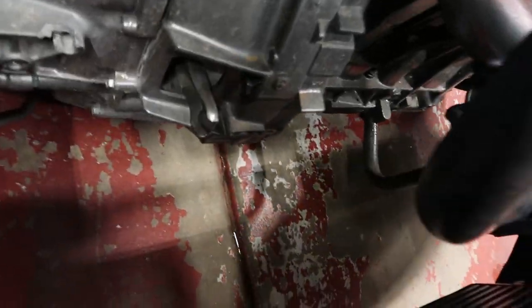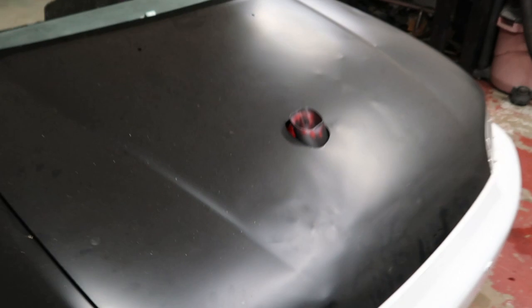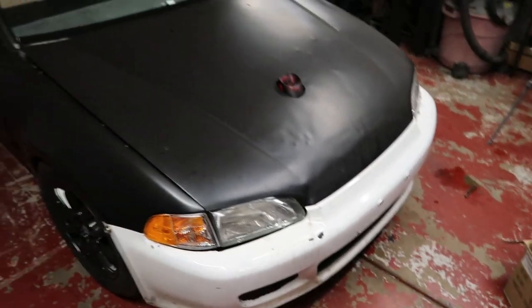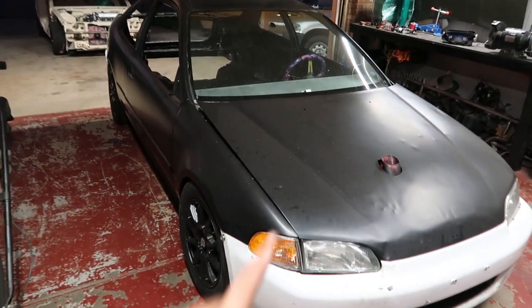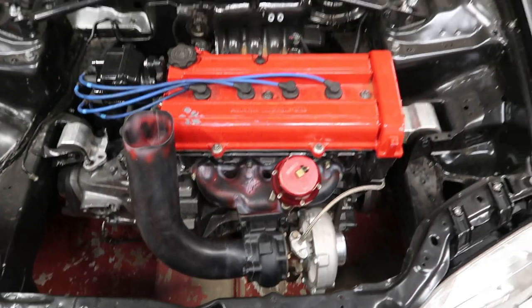All right, you got that line down there all connected up, ready to go. Now, for you guys to see what it looks like, I think it looks dope. Keep in mind that this is all probably gonna get black, but on the outside, I think it looks dope. A little bit of red showing with all black. A little mean. Just mind the purple steering wheel. I think it's so ugly, you gotta paint it. But yeah, this came out all super clean.